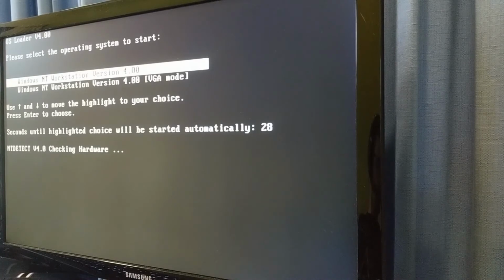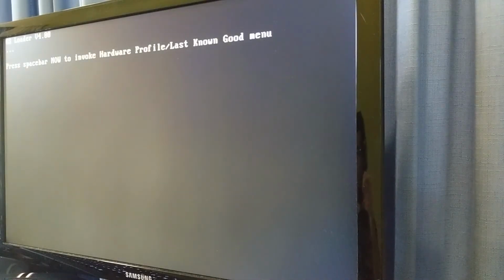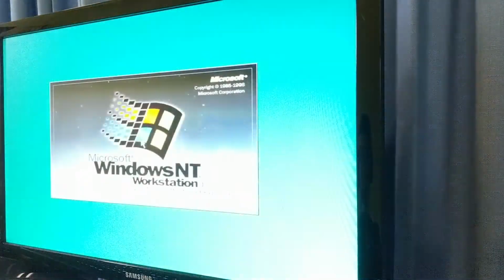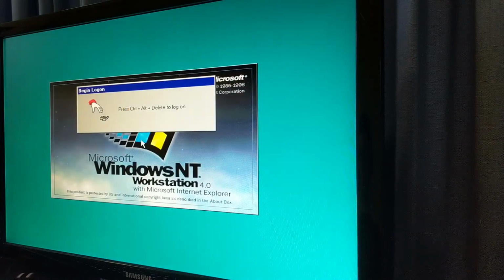Very good. Now this should be a pretty fast boot up because it's using a 7200 RPM drive. Although the IDE bus on this motherboard is really old, it doesn't support more than 40GB hard drives. So I've got this 80GB hard drive and I've had to jumper it down to 32GB.